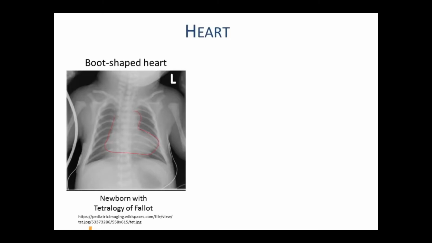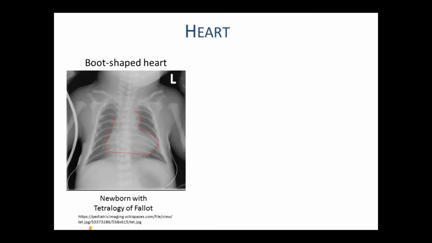There are some congenital cardiac conditions that are readily recognizable on chest films and that students should commit to memory. The first is that found in our patient, the boot-shaped heart, a sign synonymous with a diagnosis of tetralogy of Fallot. Tetralogy of Fallot refers to the 4 defining characteristics of the condition, including a ventricular septal defect, pulmonary stenosis, overriding aorta, and right ventricular hypertrophy.